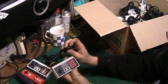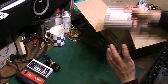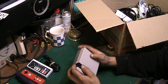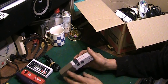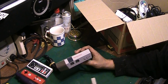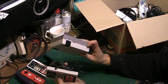TBTA, BNA. I've a feeling I know what this goes with. I think that goes with that. Now, is that a real one, or is this some kind of dodgy little knockoff? I'm not sure. Family computer. I don't think this is a real NES Mini. It's kind of like a dodgy knockoff one, by the look of it. But that's something else we can have a play with. Yeah, it's going to be fun to have a play with in a future video and see if we can get it to do anything.